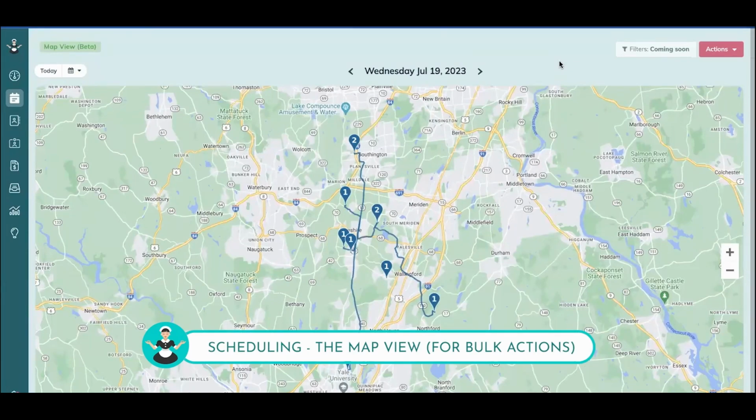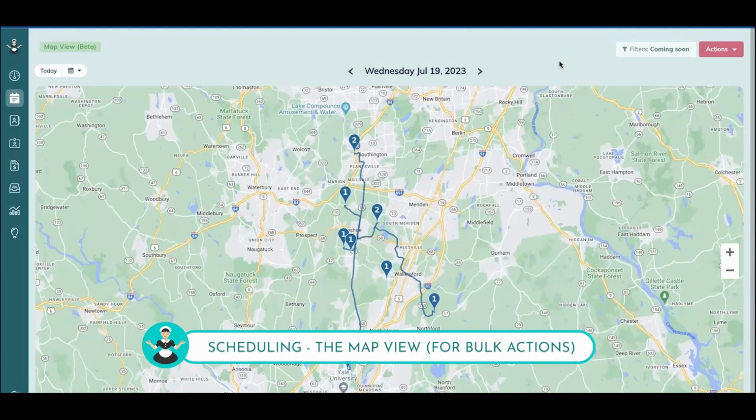So this gives you a visualization on the map of where your appointments are for the day. This view is quite useful if you're trying to book out an appointment, let's say 3 weeks in advance, and you don't know which team that you want to assign to it. You can just take a look at the map view. You can see where all of your appointments are for that day and who is already assigned to them. And then you can quickly get an idea for, okay, this is the team that I want to place there.